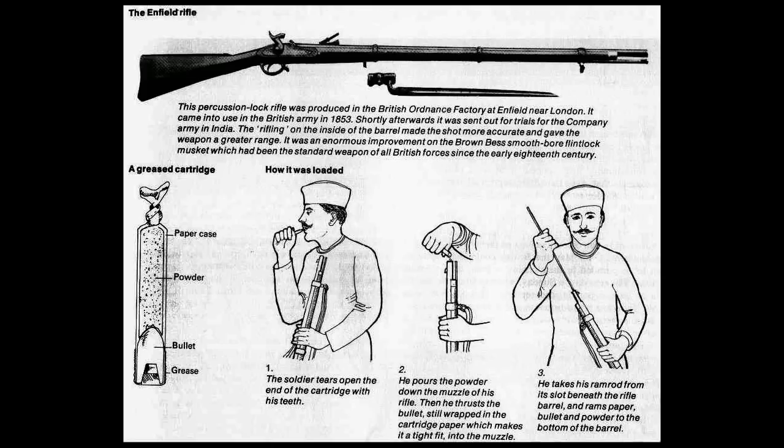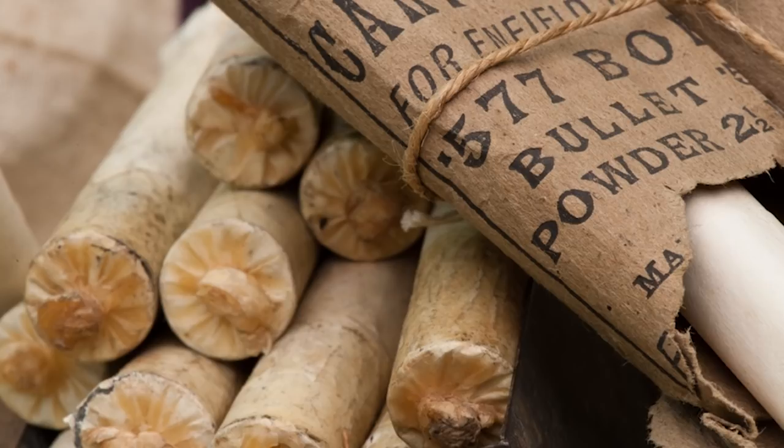In January of 1857, the fat used on the cartridge was to be changed. Instead, the soldiers were to be given ungreased cartridges so that they could use any fat they wished. But then a rumour started that the paper itself contained offending animal products, and that the flour rations contained ground-up bones of pigs and cows. It is widely held that the cartridges were the key factor for the mutiny, but this could instead be seen as a symptom of growing mistrust in the company — the straw that broke the camel's back.